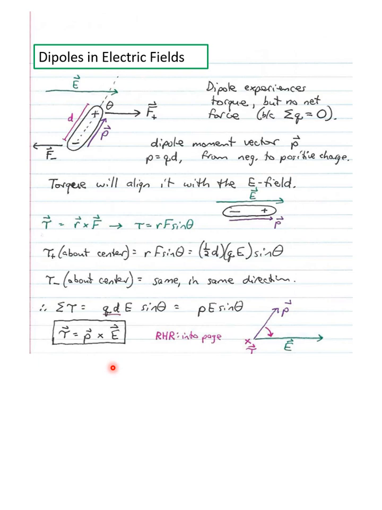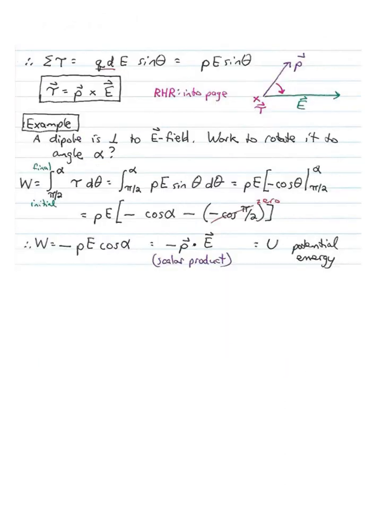And just a review of the geometry of doing vector multiplication. If you draw these pictures, here I have the vector P oriented as in my original picture, and the electric field. You use the right-hand rule and see that the thumb of your right hand points into the page, so the torque is into the page. And there's that line above at the top that I had on the previous page.